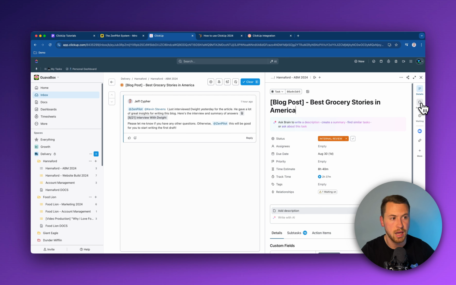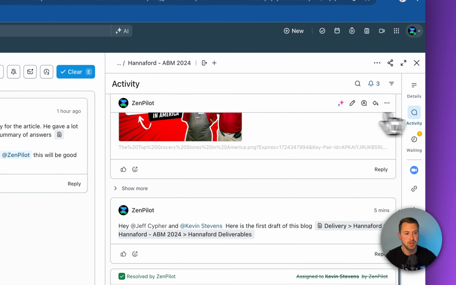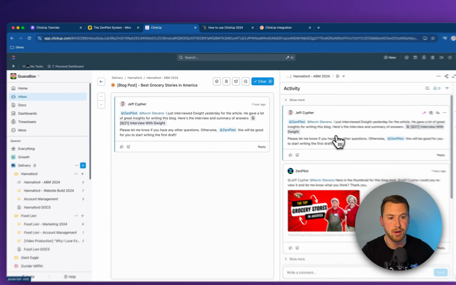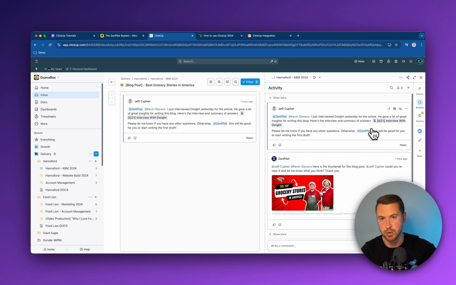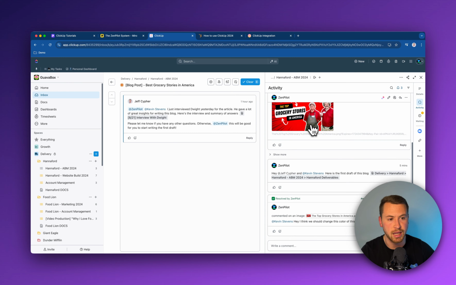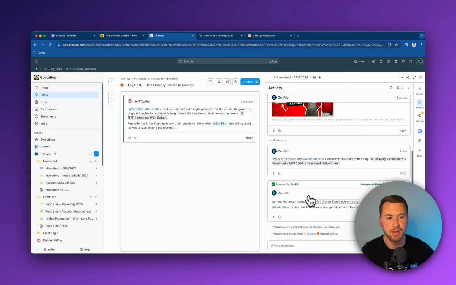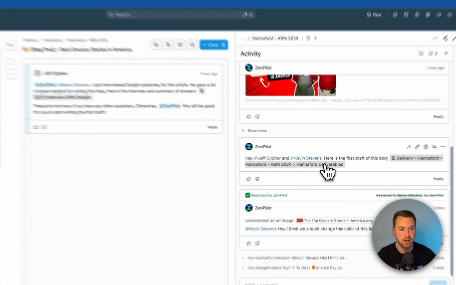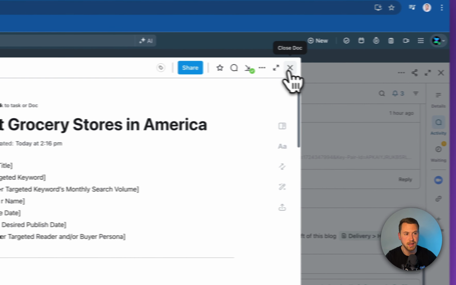So if I wanted to, I can also show the activity here. And so that's going to show me that comment directly there. So it's just easier to navigate here to see that full context of everything that's happening there. So I can easily go over to that and see that information. Again, there's a thumbnail and then all the other comments that were left, and actually the one that I left here as well with that specific doc that's listed out like that.